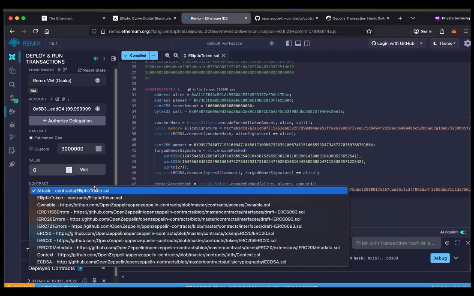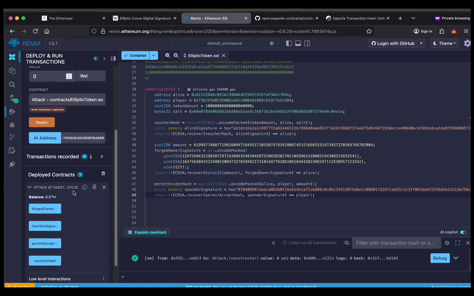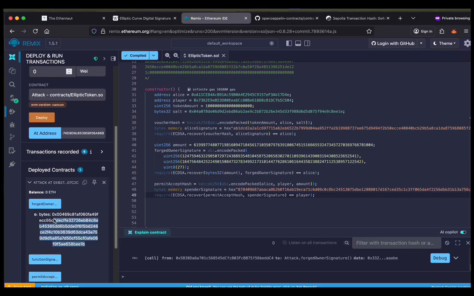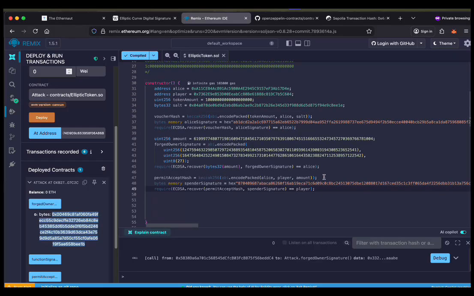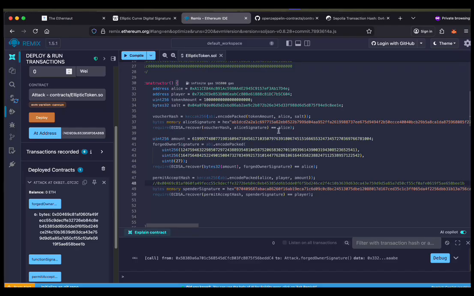So I am going to, I do think, I mean, we do have everything, but I just want to get the forged owner signature, which is here. So these are the two signatures that we need here.